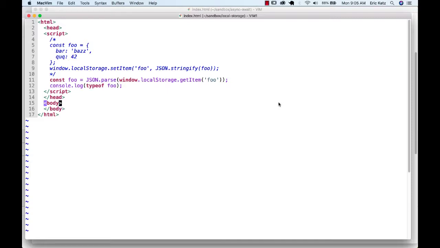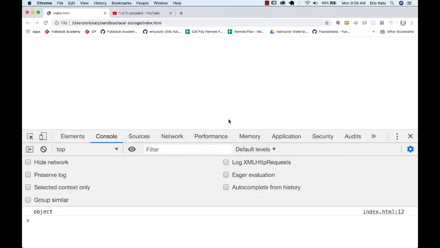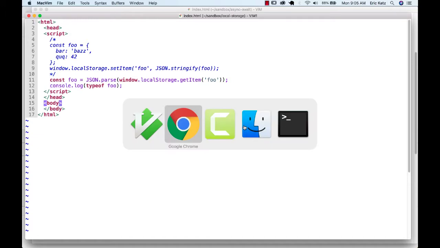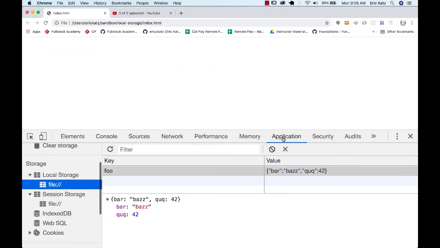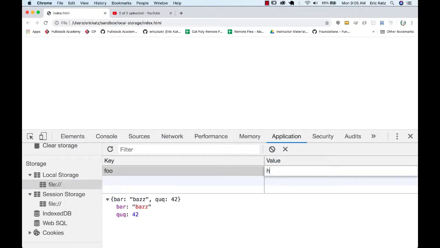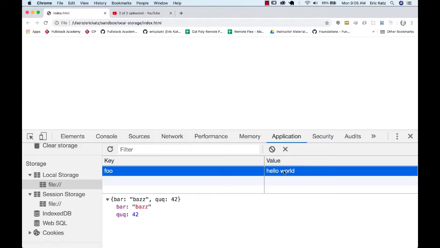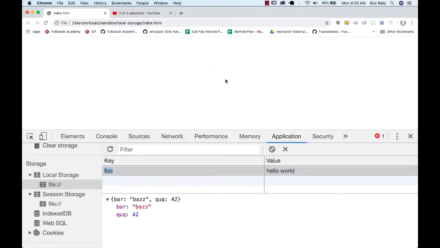So one thing to be aware of when you're parsing data is you have to be a bit defensive. So this will work, and it's going to work because I actually have this data that I stringified and I parse. But let's just say that you make a mistake and you end up putting in some string here. And I'm going to make this change and I'm going to refresh this page.